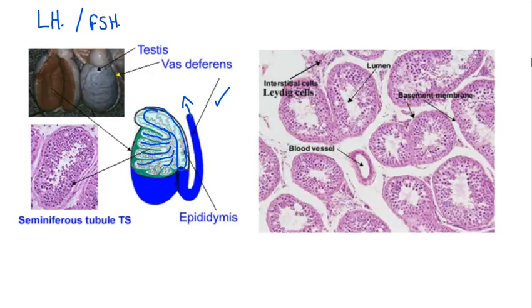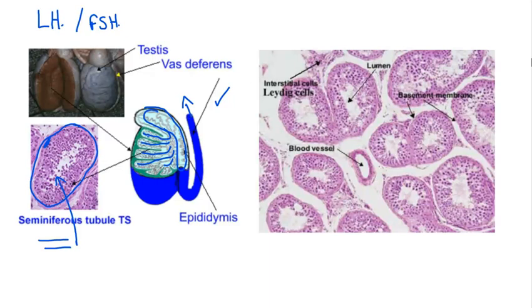Each one of those branches is known as the seminiferous tubule, and you can see that this is in cross-section here, like so. So this is just one of very many seminiferous tubules in cross-section, and in fact, in the center will be the mature sperm cells, and they're going to develop from cells on the outside here. And this is the actual topic of spermatogenesis.